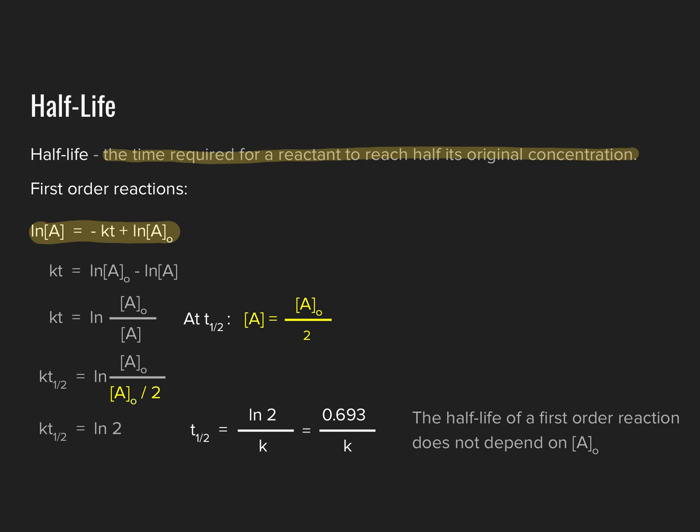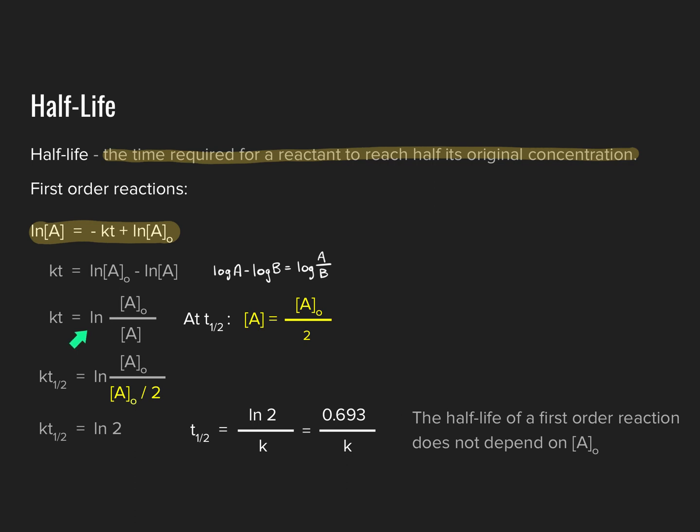I'm going to start by subtracting the natural log of A's concentration from both sides of this equation and adding the value kt to both sides. That rearrangement now yields kt is equal to the natural log of A's initial concentration minus the natural log of A's concentration at some time in the future. Now, if you remember your log rules, recall that log A minus log B, as long as you have the same base, is equal to the log of A over B. So I can apply that log rule, which now yields the equation kt is equal to the natural log of A's initial concentration divided by A's current concentration.